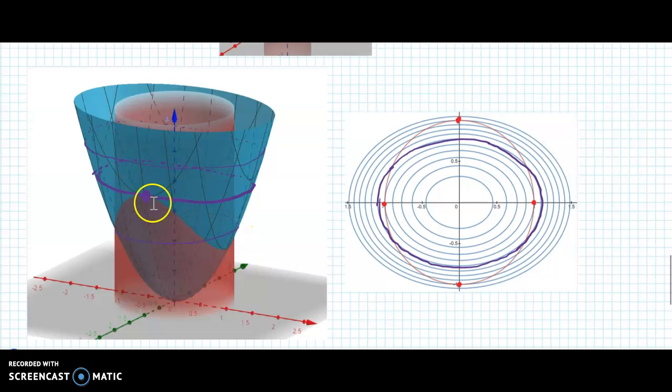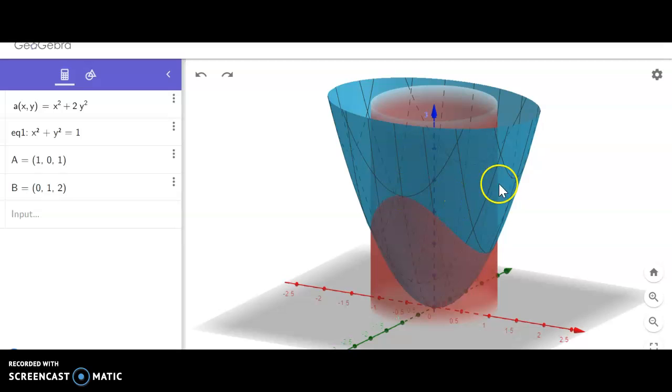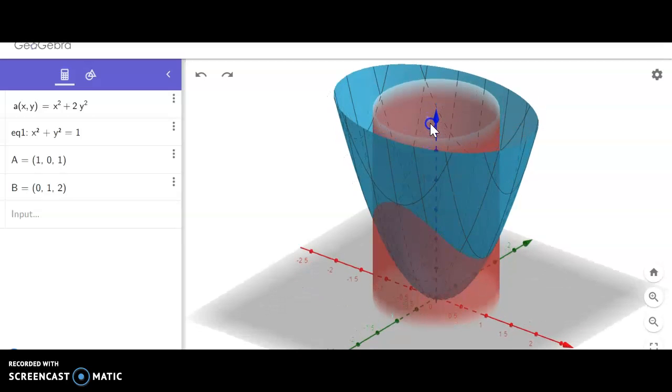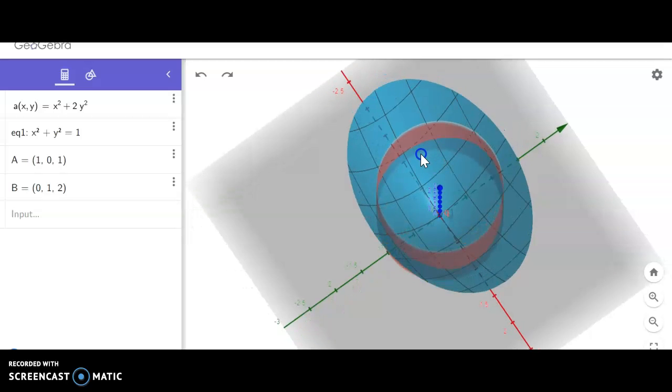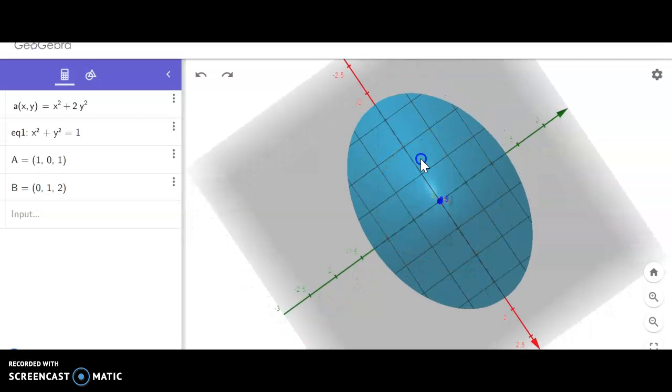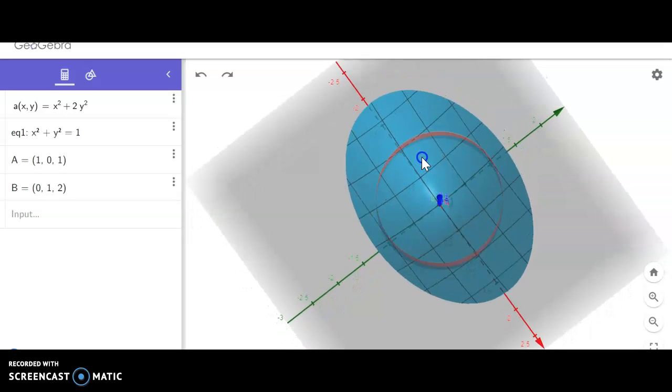Look at that. What happens? It just skims it. They are tangent, right? But imagine taking this surface and spinning it. So that surface, I can't draw the level curve on GeoGebra, but imagine I were to draw that level curve and I were to spin it and the level curve were to move with it. And I go until I'm looking straight down the z-axis. I'll stop right there.